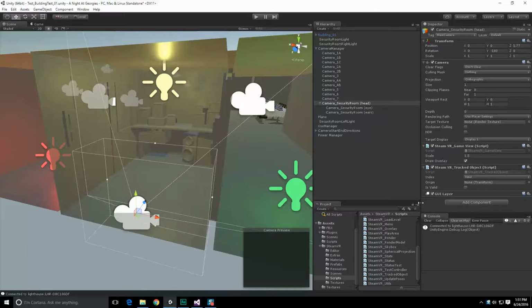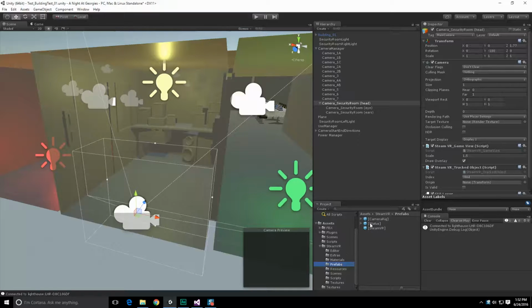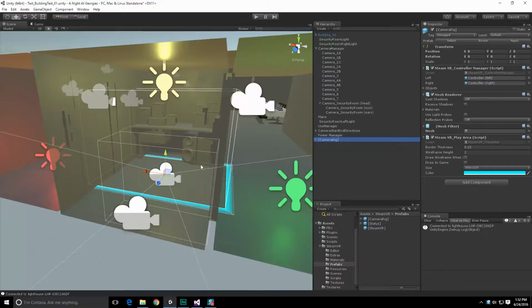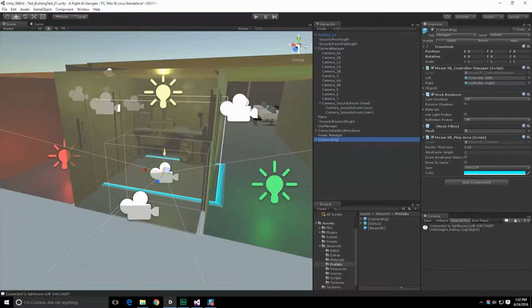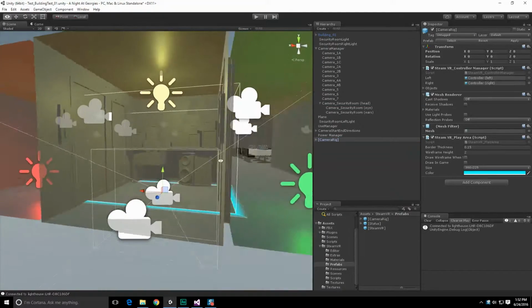So in this video, we're going to try to figure out how to add those tracked controllers, because right now with the camera added, all we get is the ability to move around the space and look about. So let's jump back into the prefabs and use that as a reference. Yes, I do understand I could just be dragging and dropping this camera rig in, but then I don't really get a sense of how everything works.